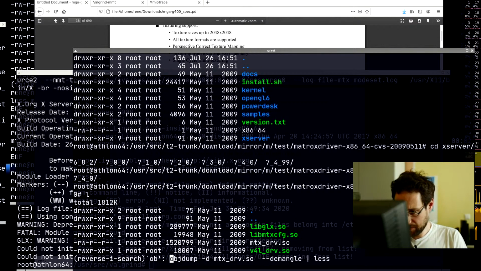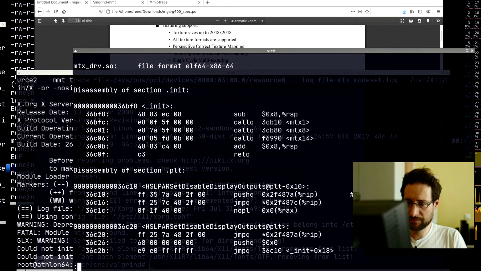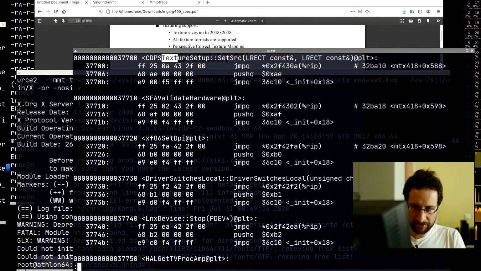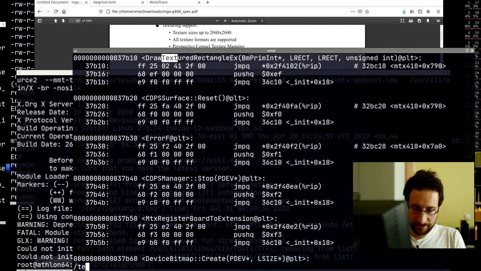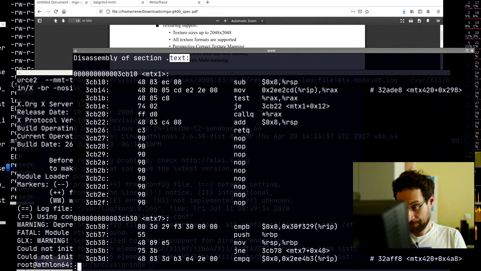and so the easiest thing, you could objdump -D for disassembly, demangle for C++ symbols, and then we have the text section here, somewhere of that sort.